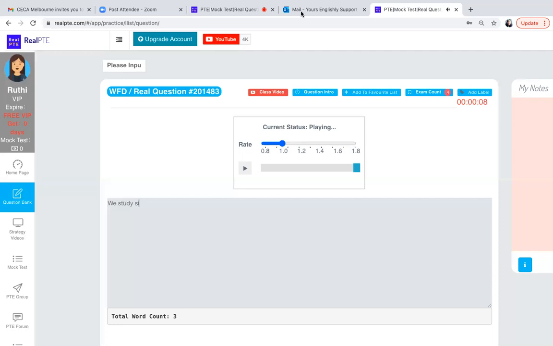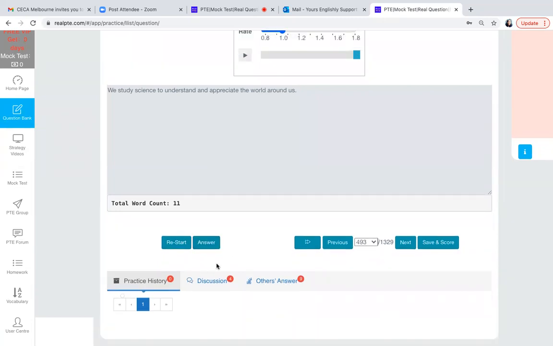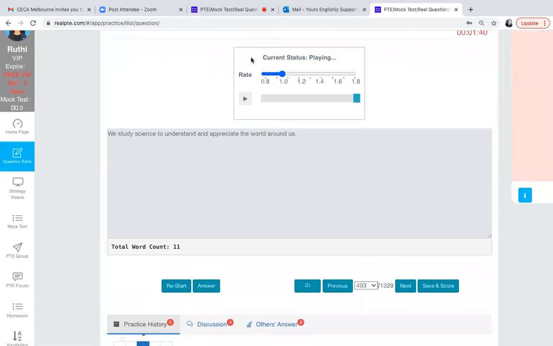Okay, so this is the answer. We study science to understand and appreciate the world around us. So let's do one more. 1, 2, 3, and go. Reference of material is held in the hall of the library reference desk.